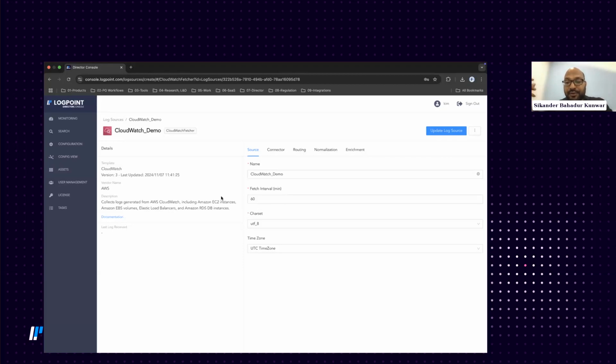And once you have installed those updated collectors or normalization packages, you don't have to update anything manually.